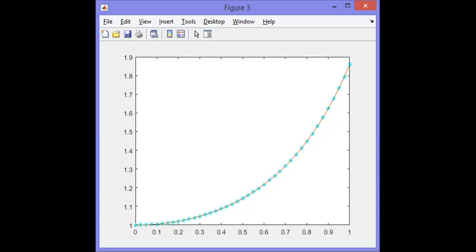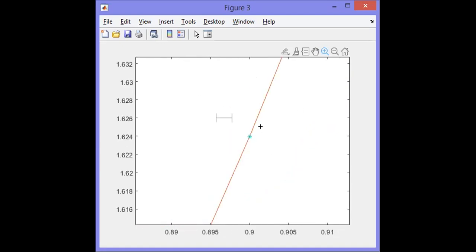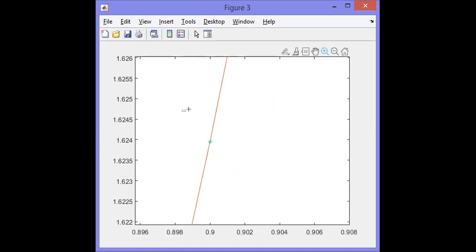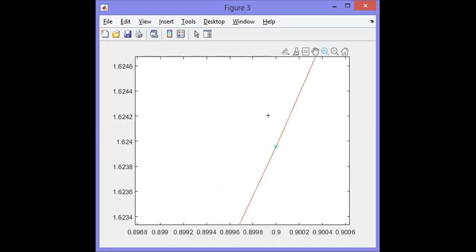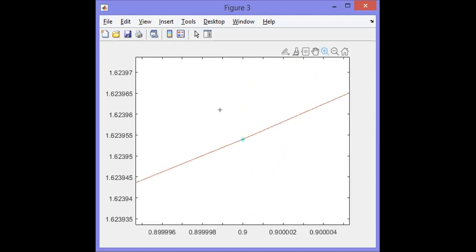The reason is that every time I run the code, it says figure and creates a new figure. So let's just see this. You see that the starred answers, the ODE45 results, are very, very close to the actual solution. The question is how close? So how about we zoom in and explore? Just pick one of these. You have to be careful because the width of this thing is going to stretch out the curve. So I'm just zooming in a whole lot of times.